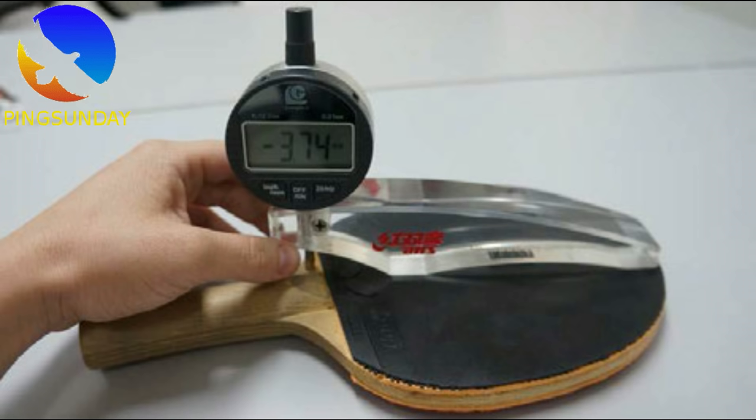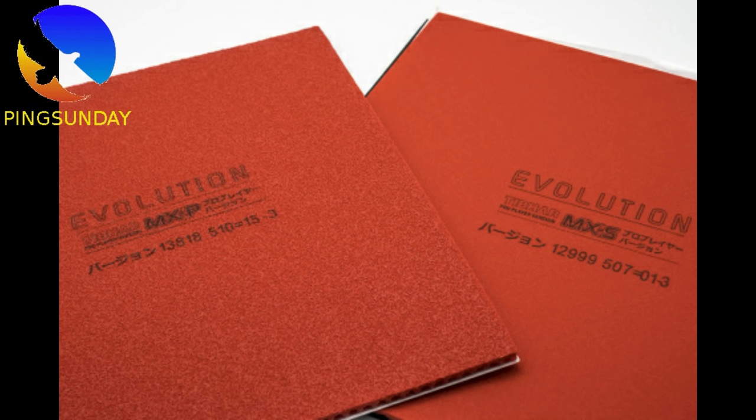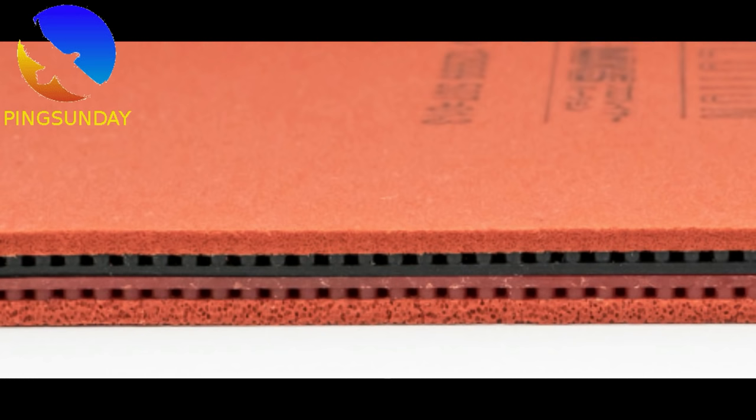So the players need to open the racket more to topspin and to compensate for this bottoming out. This is a very bad habit. The ball is weak and less accurate. You will not improve fast with this setup.